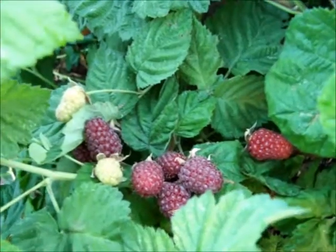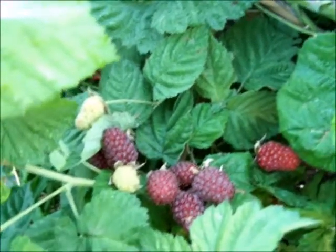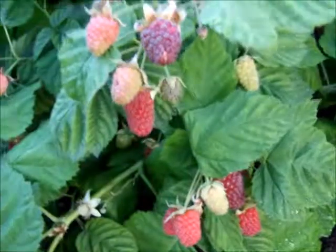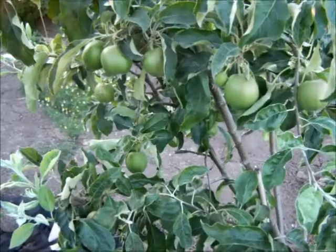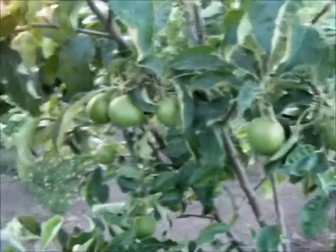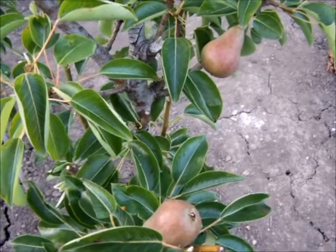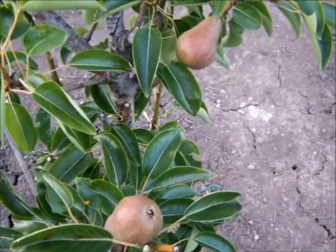I've just popped over to have a look at my Loganberries and Tayberries, and this year, despite it being very damp in the beginning, very happy. Ripening away, at different times. This Granny Smith apple tree has been thinned out. I've missed a couple, as you can see. This one obviously, well, it's thinned itself out. I've got a few pears this year to look forward to, not as many as last year. Main thing is to keep the trees healthy.